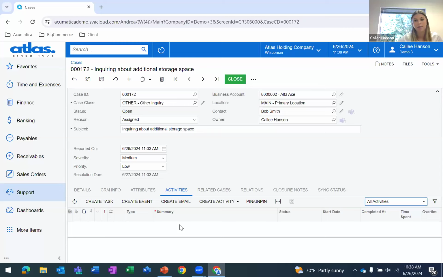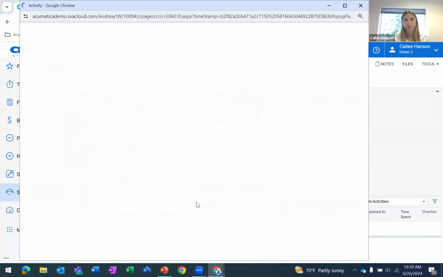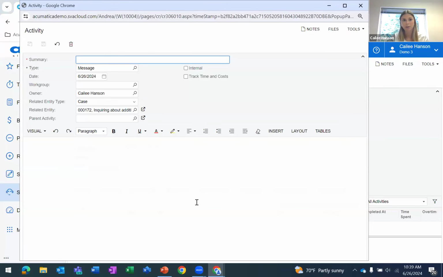visibility as well. So if I'm adding a task or creating an activity to say, hey, Brady, we got your case, there's storage available next month, I could definitely do that. And that would show up for Brady within the customer portal as well. So it's a way to have visibility both from the customer end and from the back end. So you're sharing that information across without having to add it within one area and then send Brady an additional email after the fact, for example.